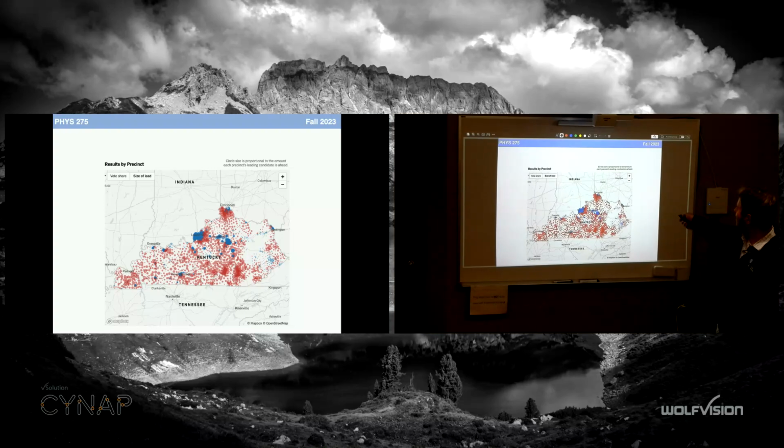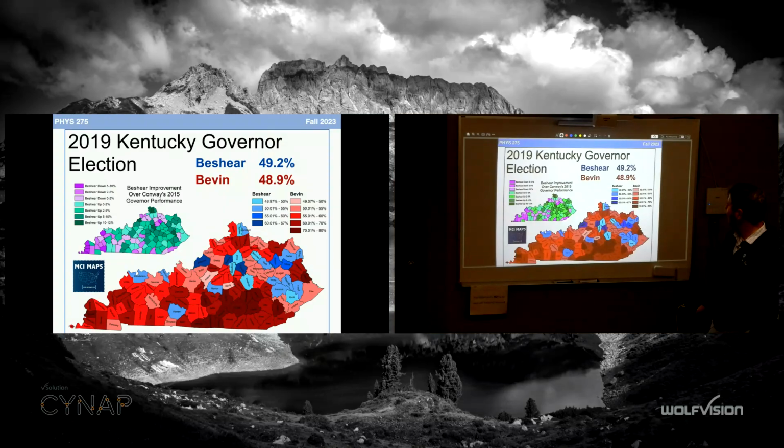Each circle size is proportional to the amount each precinct's leading candidate is ahead. So it's not the total number. My favorite one that I've seen was from, I think, XKCD, where they put a little person on every state for how many voters there were. So it was matched like that. Because again, you get a big margin here, but it's still unclear how many people that is. So I think that's actually by people.